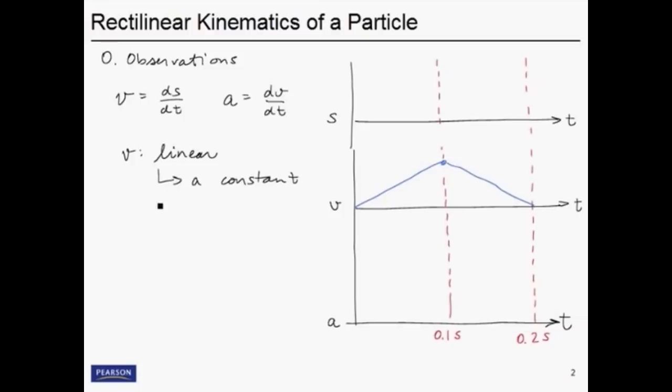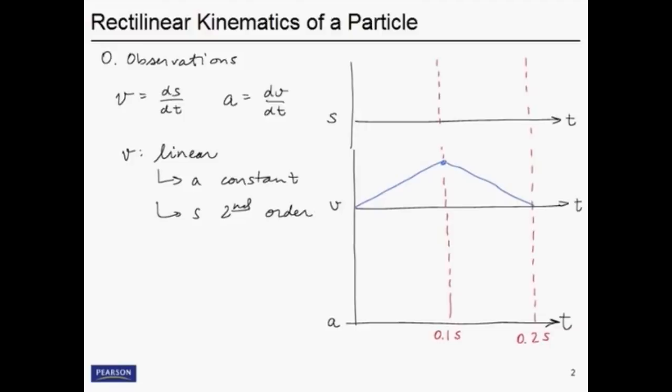And it also implies that S is going to be somehow second order. Okay, it's going to have a second power dependence on time. And based on what we know about V, we can make some conclusions that look like this. So let me draw the speculative stuff in red.